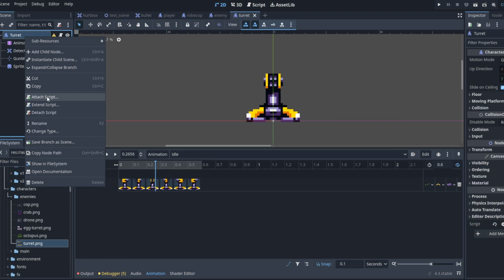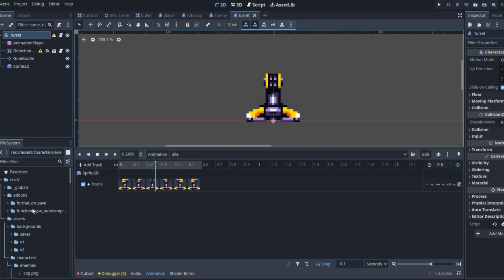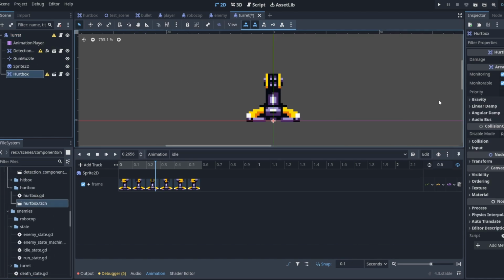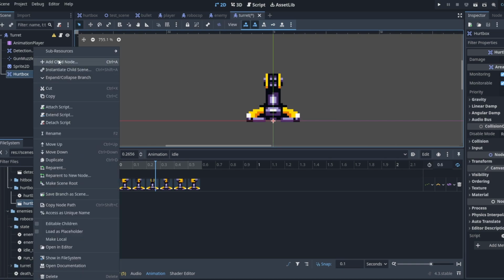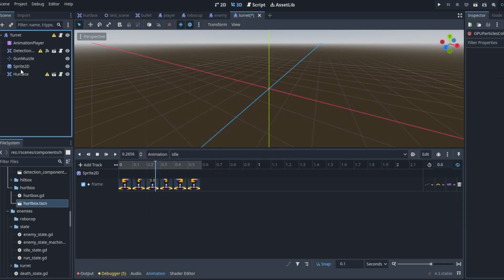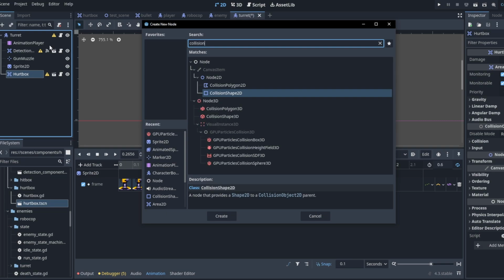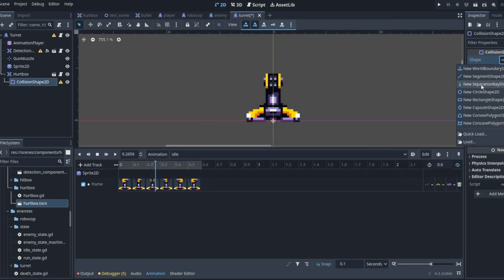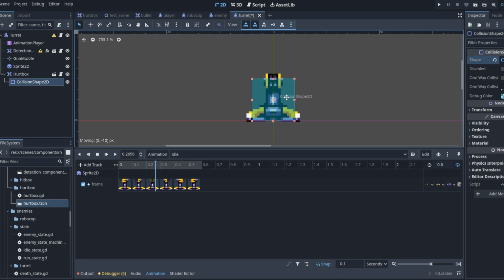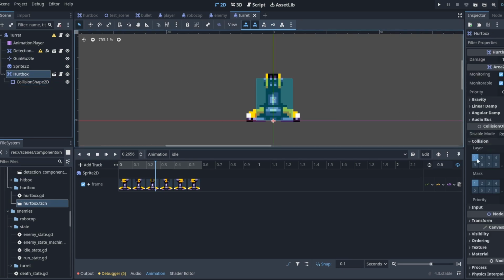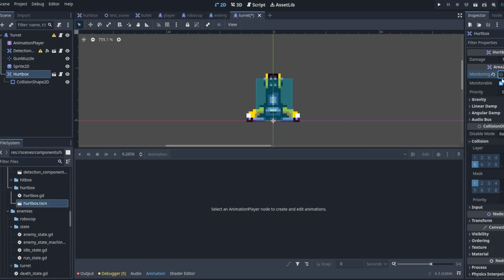I'm going to want to add a hurtbox to this as well. If the player runs into this, we want him to take damage. So let's add our hurtbox. We'll add a collision shape. Just going to give this a square or a rectangle. I think honestly the default size is probably okay, maybe a little smaller. Then we need to make sure on our hurtbox we have the right collision set up. So we want this to be an enemy and it can mask for our player. We can also turn off monitoring for this and just be monitorable.